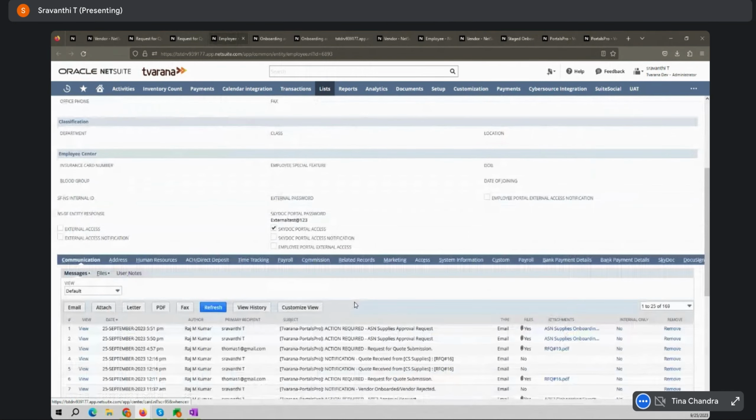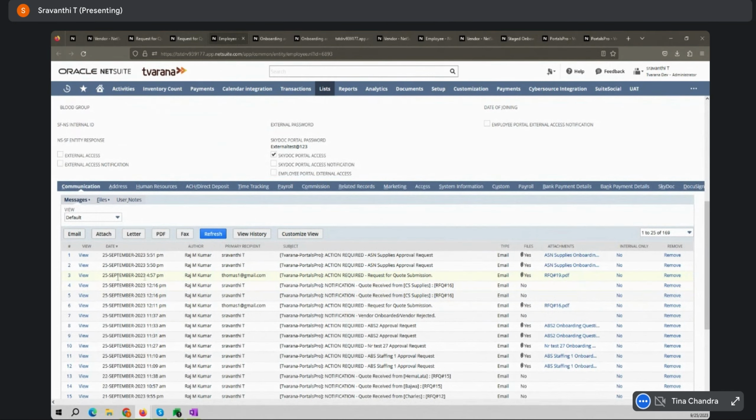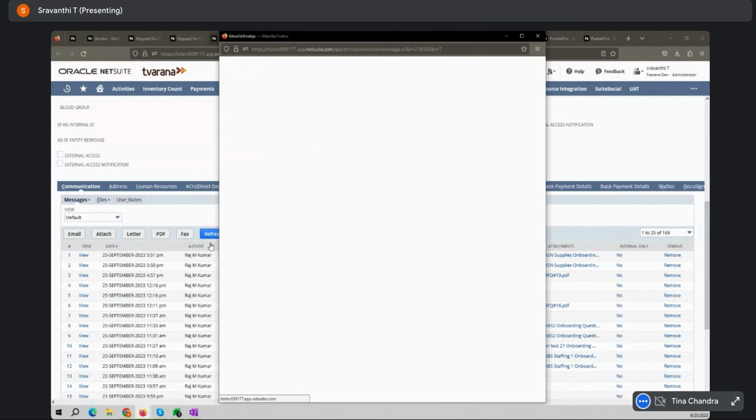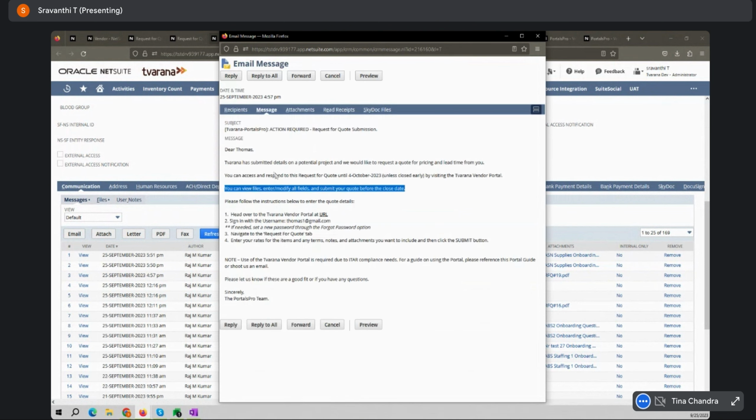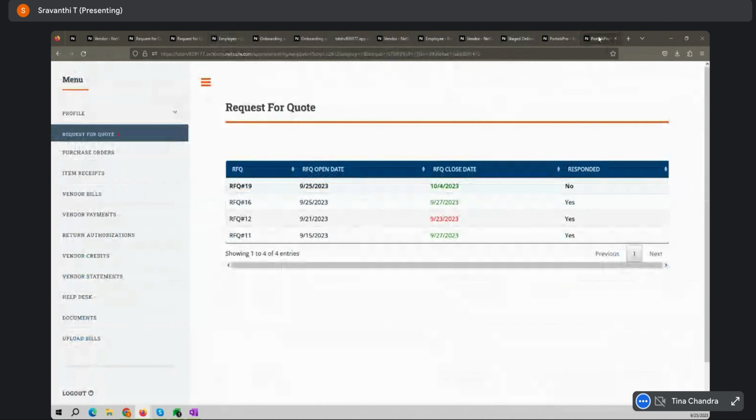Request for quote submission right here. So this is the email. So we just look at this. It's just providing some information as to what the close date is and the instructions to log in and fill out the RFQ. Now let me log back into the portal.